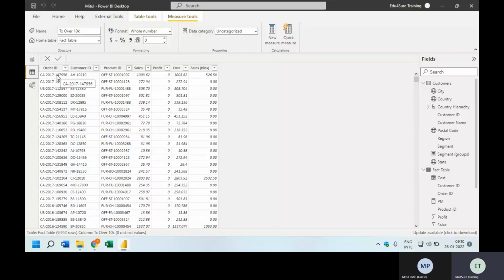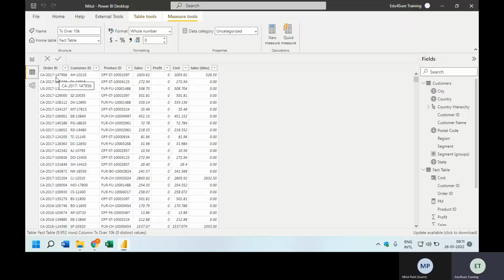But what if one order ID has four products, all like 2,000, 3,000, 4,000, 5,000? No row has greater than 10,000, but the total for the order ID is giving you greater than 10,000 in sales. That will not be picked. Understood what is happening?